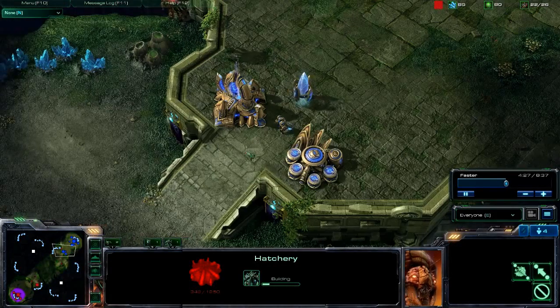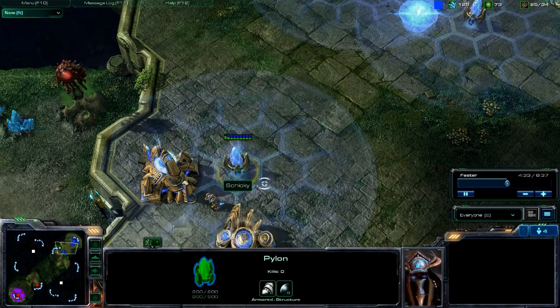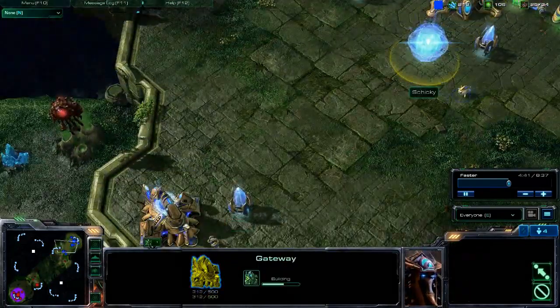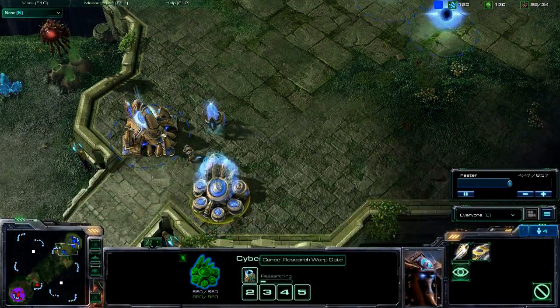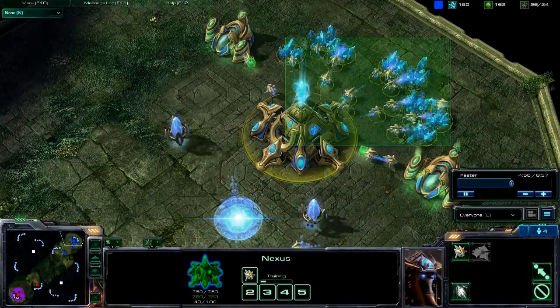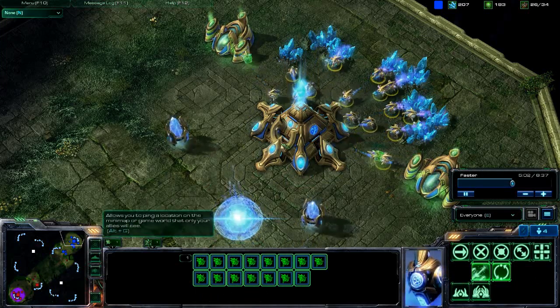Yeah, not really. Fast expand is usually like 13 pool, 15 hatch, or 15 pool, 16 hatch. Anyways, since I don't know really what he's doing, I figure I'll take the safe route and go for 3 gate, and then get my cybernetics core warp gate warped in, or research done. Still saturating, I believe. Yes, still building probes. I like to get about 17, 18, 19, 20 probes on minerals.